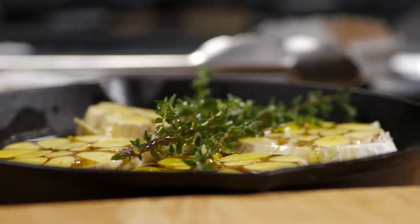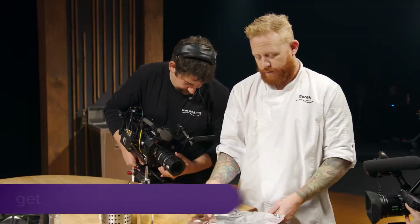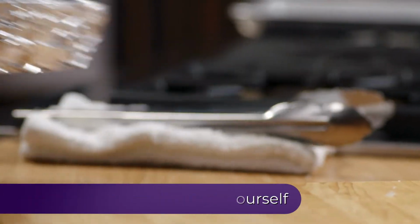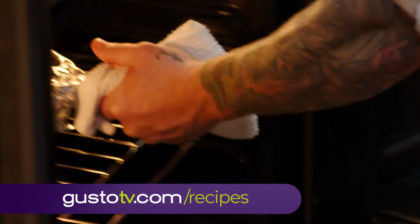Seems like a lot of oil, but that oil has a second purpose for salad dressings, mashed potatoes, anything you want to infuse a light roasted garlic flavor into. So into the oven, low and slow.